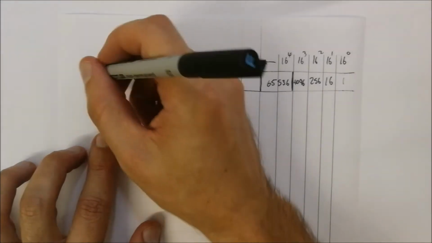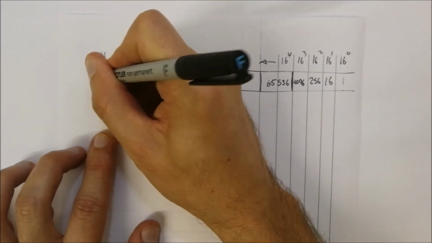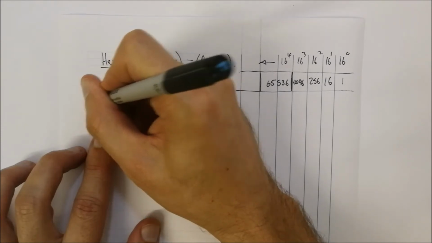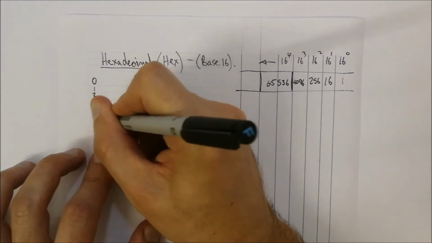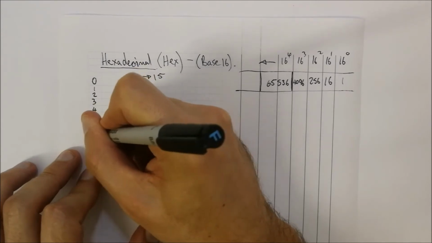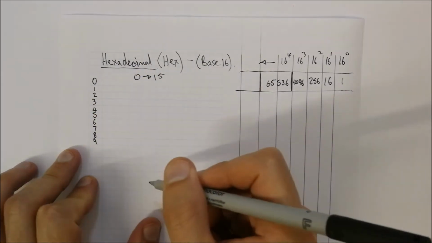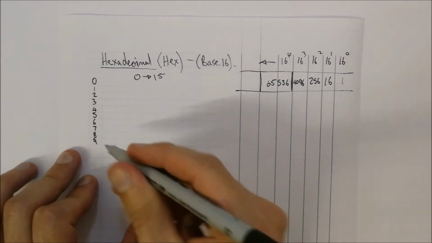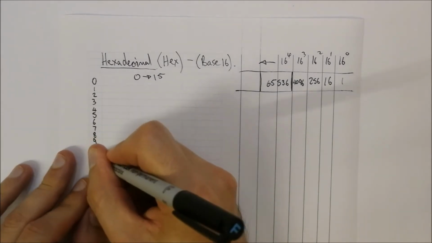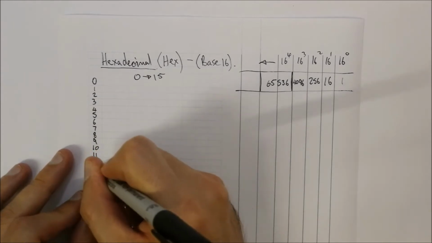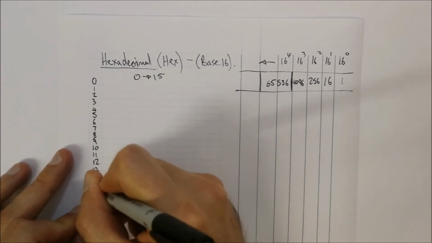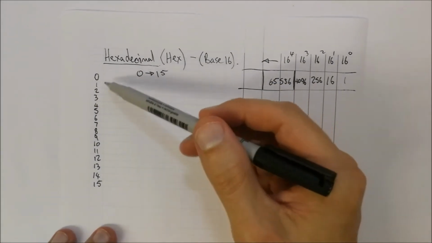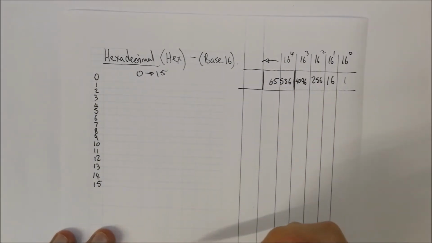different numbers. So obviously we know that, as with your decimal number, we've got 0, 1, 2, 3, 4, 5, 6, 7, 8, 9. But we've got 16 different numbers up to the number 15. So that means we're going to have the number 10, 11, 12, 13, 14, 15. Because that's going to give us a range of numbers going from 0 to 15.